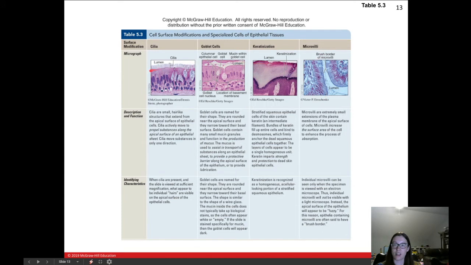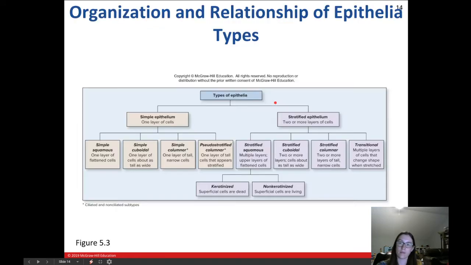And then we have cilia. If you can look and sort of see that it's long and you can see the individual strands, you know that's cilia. Cilia actually move under their own power and they beat and they're going to move the mucus along the surface of the epithelium. Or like in the oviducts, they're going to move the egg from the ovary into the uterus. So cilia, goblet cells, and microvilli are going to be in columnar epithelium, whereas keratinization is going to be found only in stratified squamous epithelium.